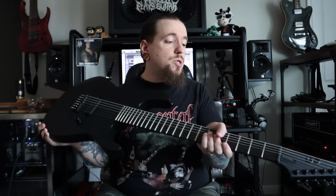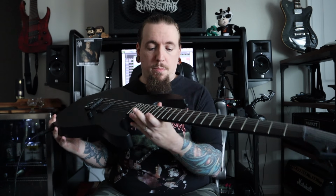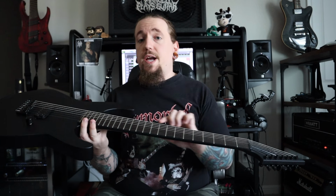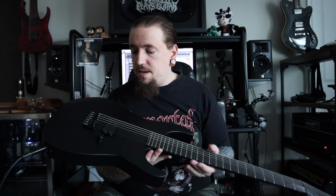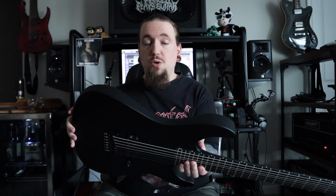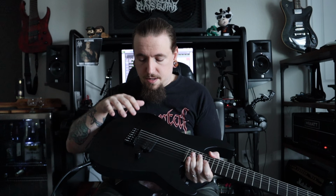So one of the first things that you'll notice about this thing is that it is just murdered out as far as the appointments go. It is black on black on black. Literally the only thing that's not black about this is the frets, the screws on the bridge, and the luminlay side dots that this thing has. Everything else is just pitch black, and it's meant to be pitch black. It is made for the metal, and that's pretty much a-okay in my book, which definitely behooves us doing a review on it. Taking a look at the build quality.